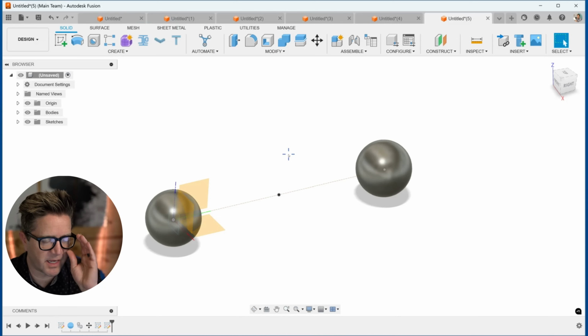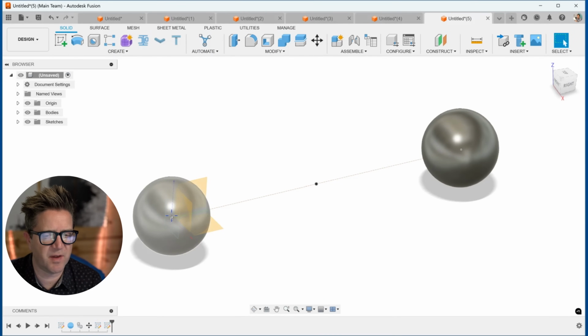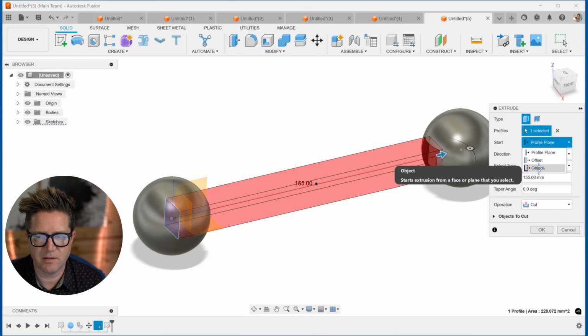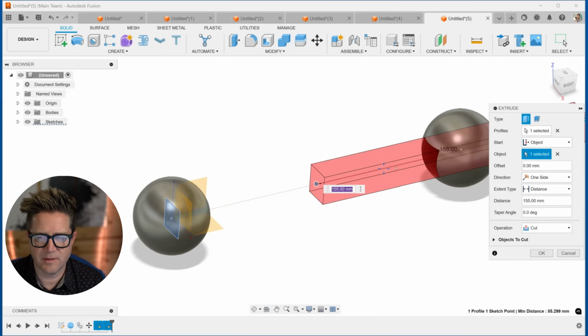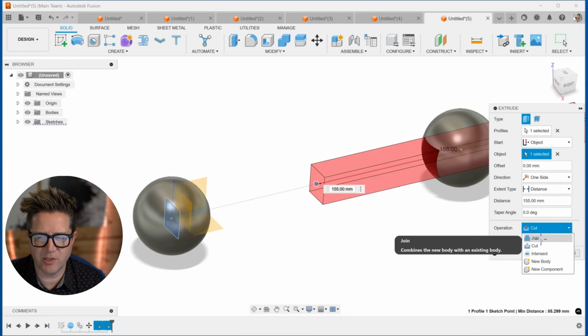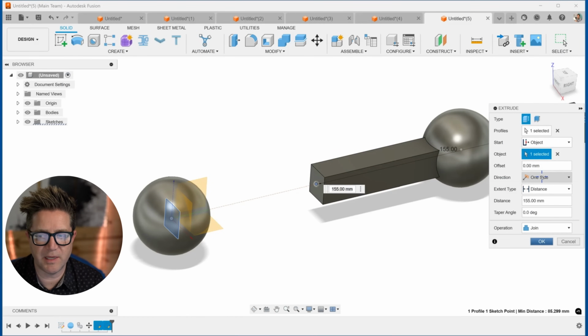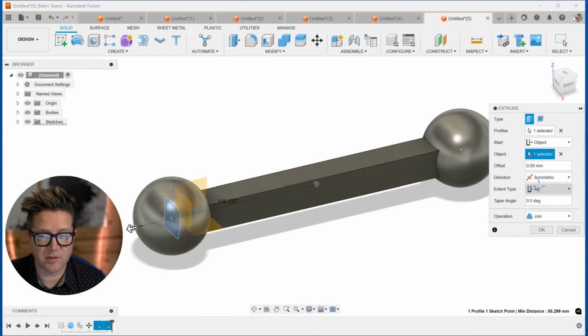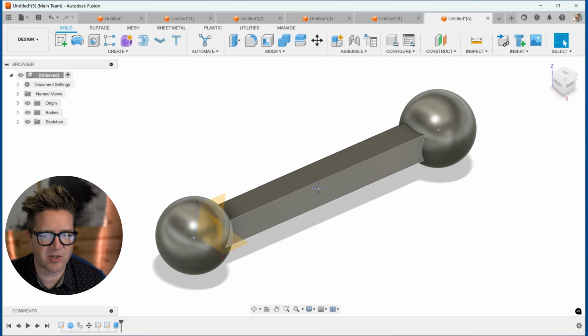I have a couple spheres, and I have this profile that I sketched down in this face, but I wanted it to start in this middle point and extrude both directions. Let's try that without having to start over. Well, by default, it wants to extrude this way, but instead, I'm going to say start at this point, and I want it to be solid, so I want it to join, and I want it to be both directions until it hits those objects. I could do distance, or I could use this all command and click OK. It solves until it hits, and it started from the middle.